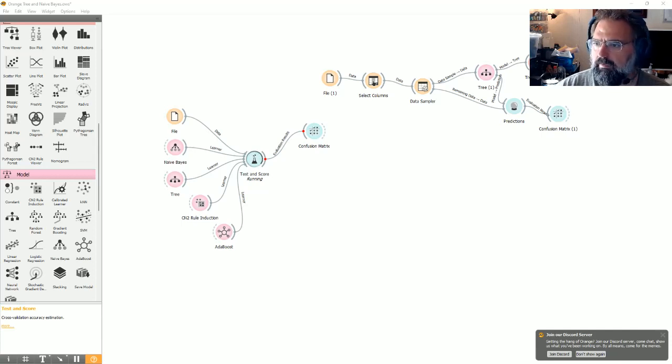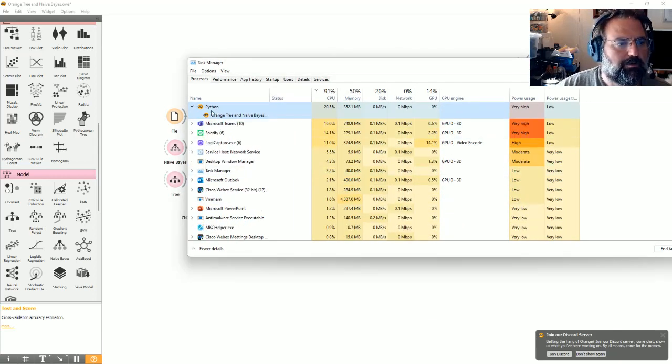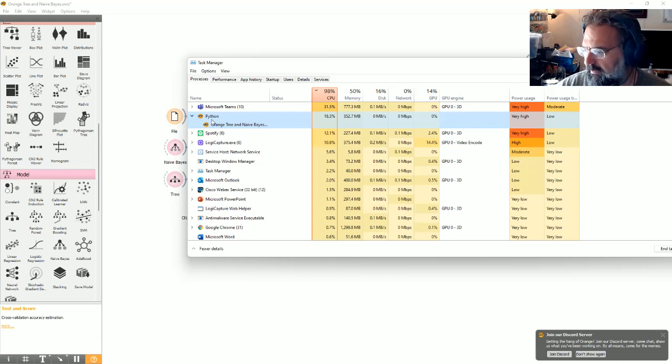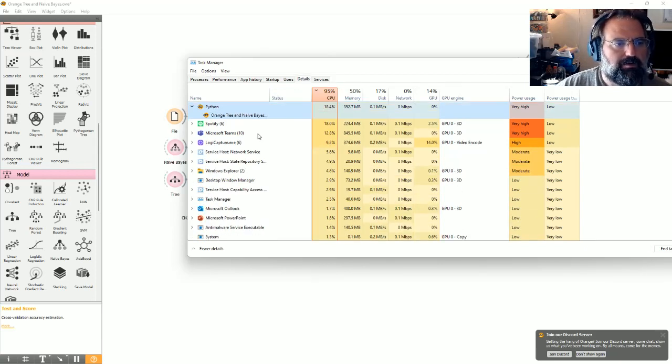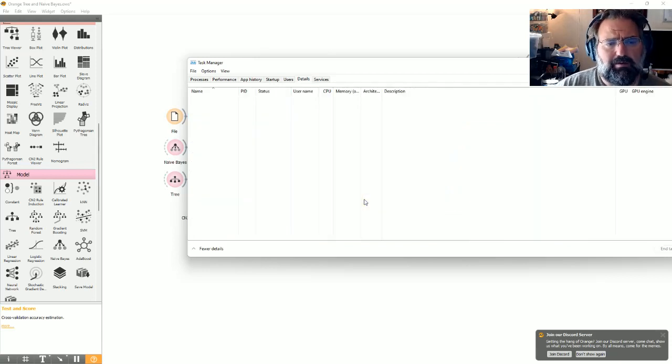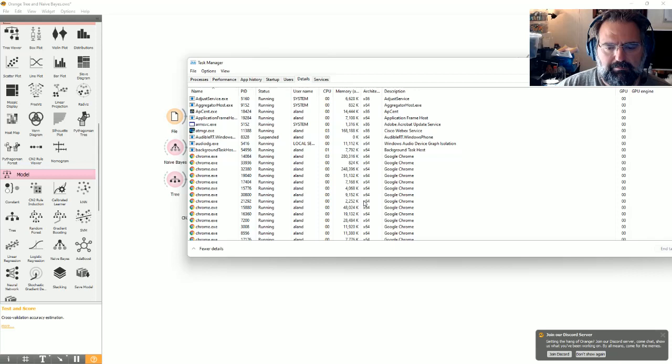it's definitely using my CPU, it's not using the GPU at all. In this case it's actually showing that it's running Python. In the past I've seen an R logo, which made me think it might have been R, but no, it seems to be Python, which I would have thought, but sometimes things aren't always what you think they are.